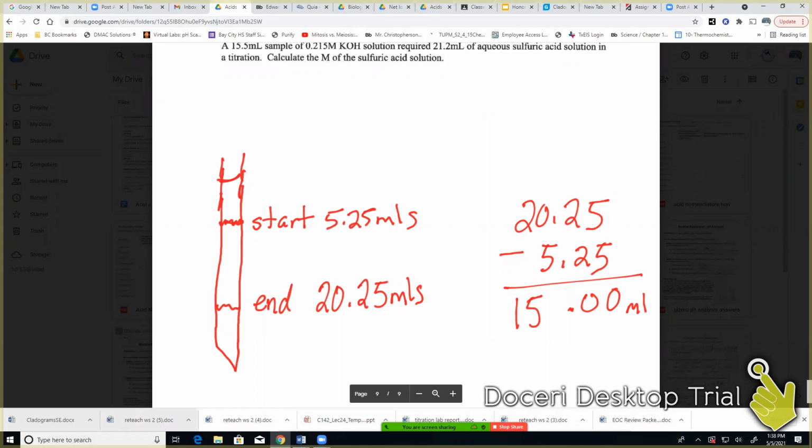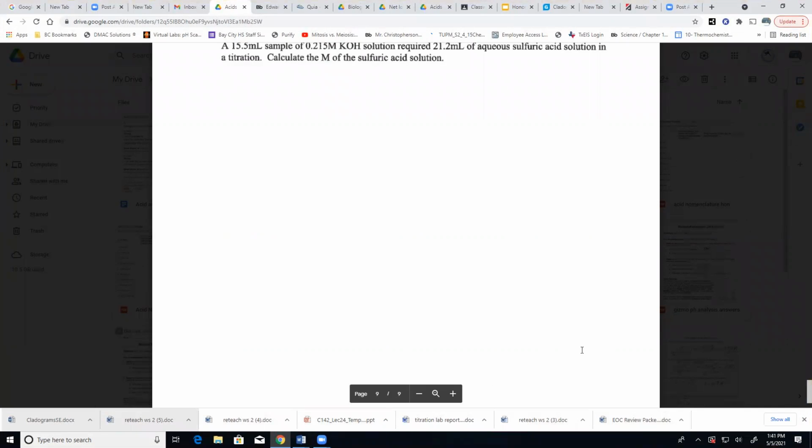The other thing is when you fill it, sometimes you end up with bubbles down in this tip. Before you start your titration, you would open it up and put it over a waste beaker until you get all of the bubbles out, and then you would close it. Because if you didn't do those things, the bubbles take up volume, and that messes up your reading. So you'll see those things when you watch your video tonight also. All right, y'all have a minute or so to try a problem, I guess. And like I said, we will quiz on this on Friday.